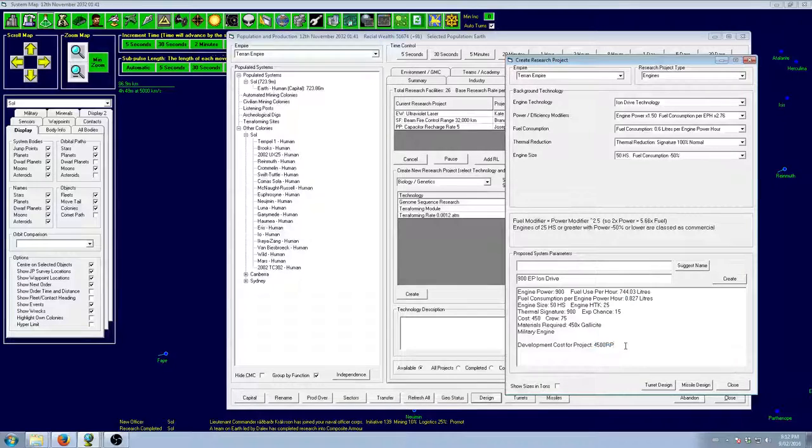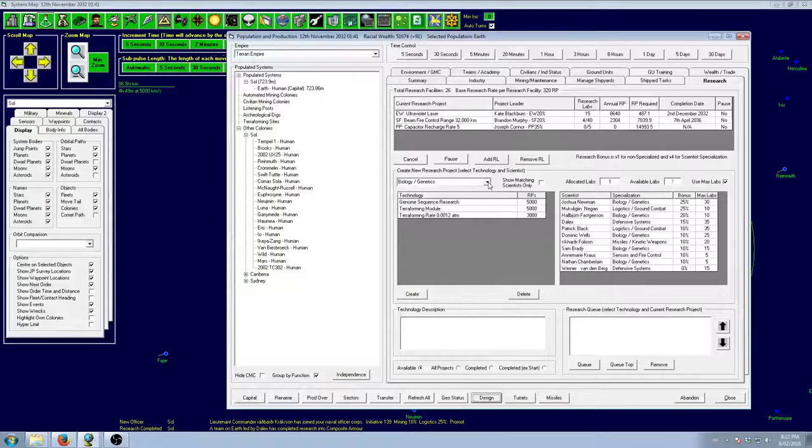So that research cost is absolutely atrocious. If we drop it down to 25, we can cut the cost almost in half, but our fuel consumption goes up substantially. Now we're going to have to go for the 900. We'll create that.